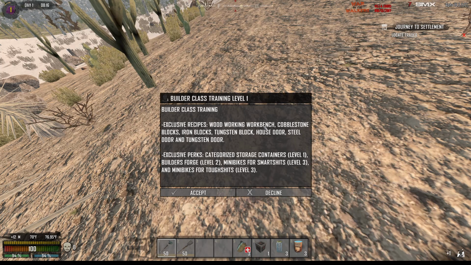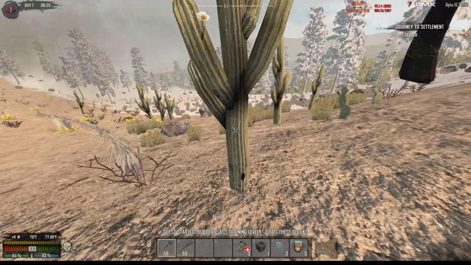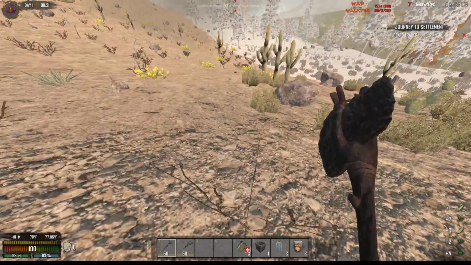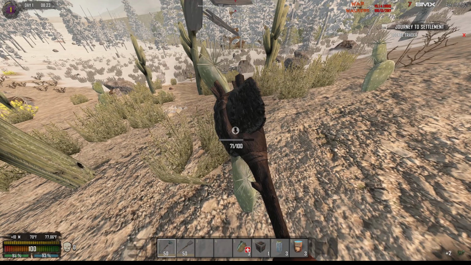So woodworking bench, cobblestone blocks, iron blocks, tungsten blocks, house door, steel door, and tungsten door are exclusive recipes I start with. Exclusive perks: categorized storage containers level 1, builder's forge level 2, mini bikes for smart shits level 3, and mini bikes for tough shits level 3. So that's cool. Alright, we're going to go ahead and start up our quest. It's telling us we want to locate a trader next. Trader is over that way. Not really the direction we were going, but we'll go there anyway now.